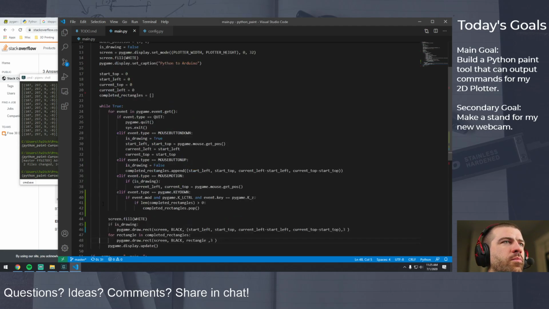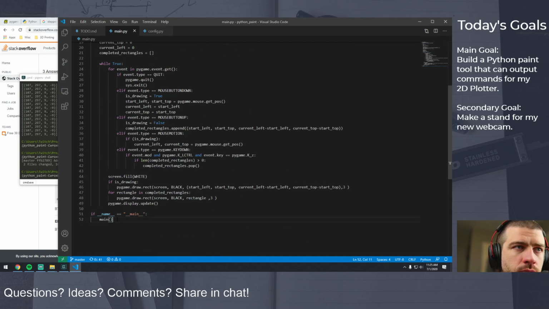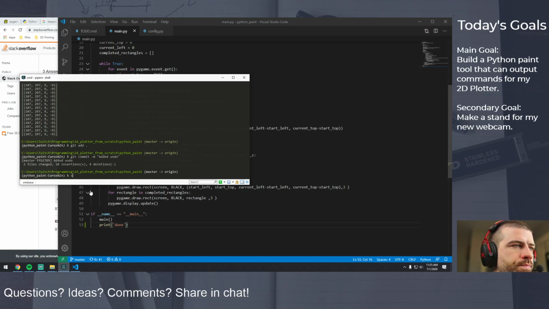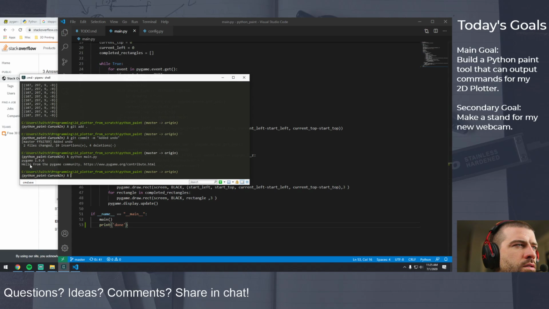All right, and then we wanted to output G-code. So I think when you close this, done does not fire. Interesting.